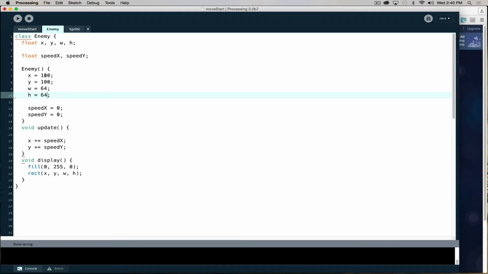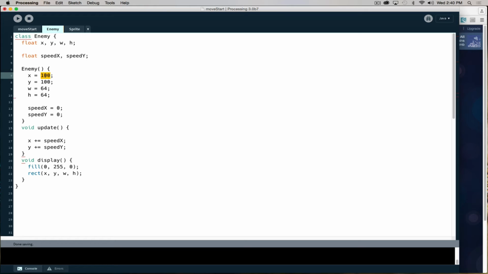But it also would make sense for the enemy not to spawn where the player is spawning. Because currently sprite spawns at 100, 100, and now the enemy would be spawning at 100, 100. So probably not a good idea. So we can change that. Now you could have the enemy spawn in a fixed location and the player spawn in a fixed location because then they're racing to something or away from something.